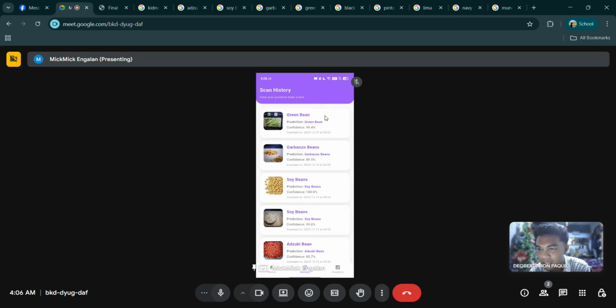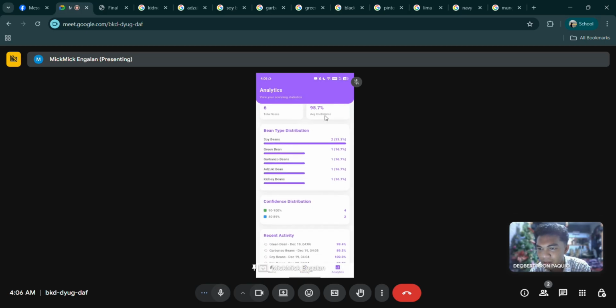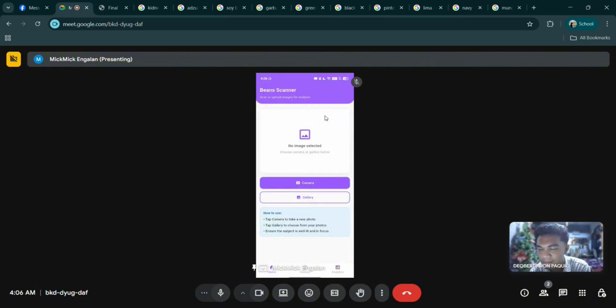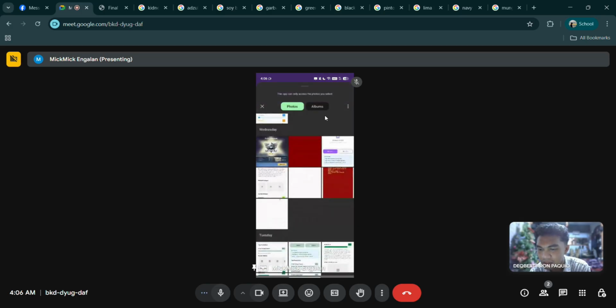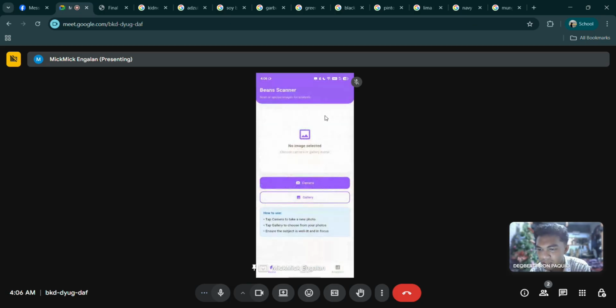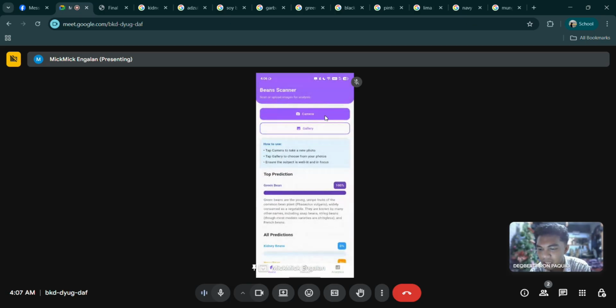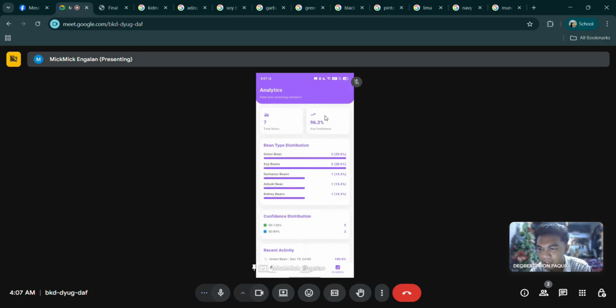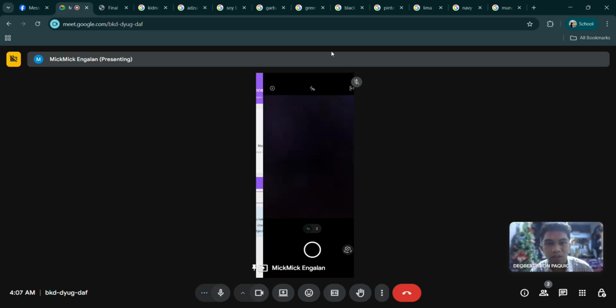And you can see in history, bean type, gallery. You can also check. It's like that, green bean. And now we have 2 green beans and 2 soybeans. Total scans of 7, average confidence 96.3.